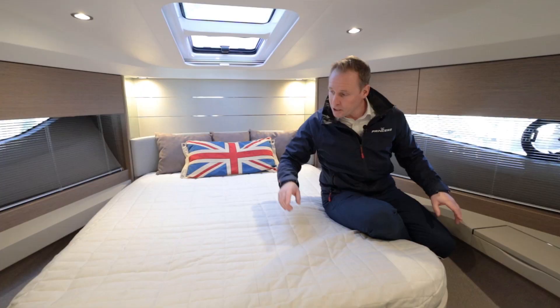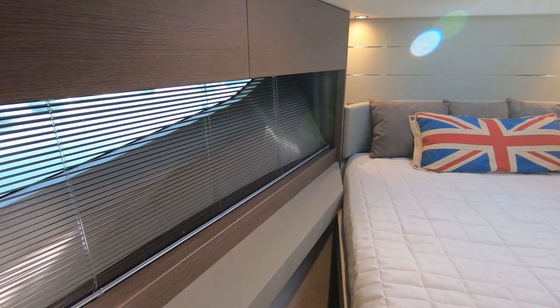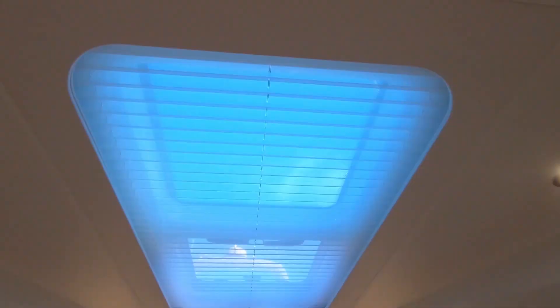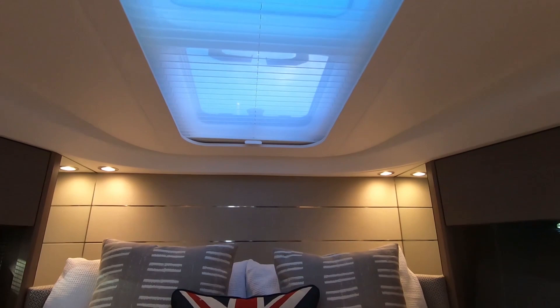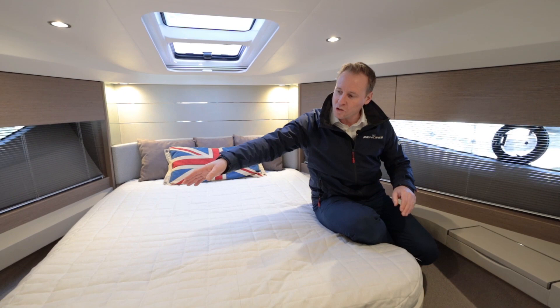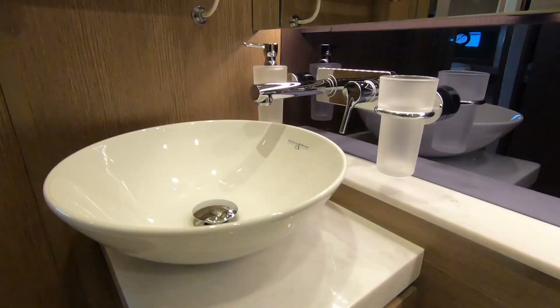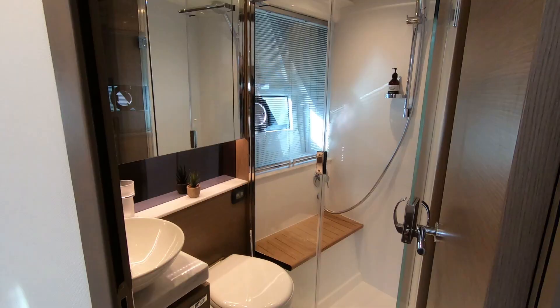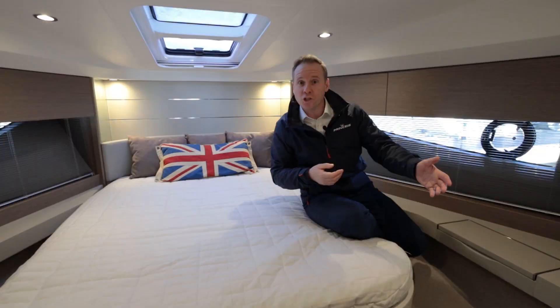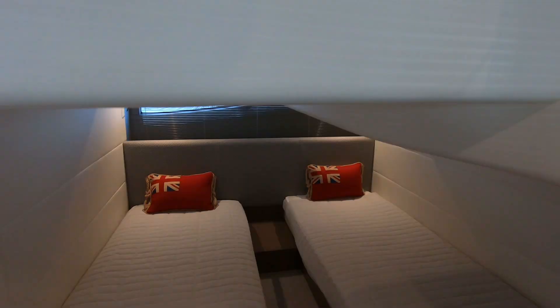Here we are in the master cabin forward on this boat. There's a nice double island center berth with easy access on both sides, and a lovely headboard with lots of detailing — lights either side for reading in bed. We get great light into the boat with a double hatch in the center that can be screened off, and blinds on both sides. There's a little cubby hole which is really well thought out, double sockets for charging phones, a full-height wardrobe for hanging. The heads are on the starboard side in a jack and jill arrangement, accessible directly from the master cabin, the second cabin, or for day use from the lower saloon.